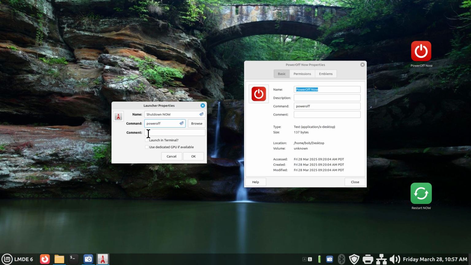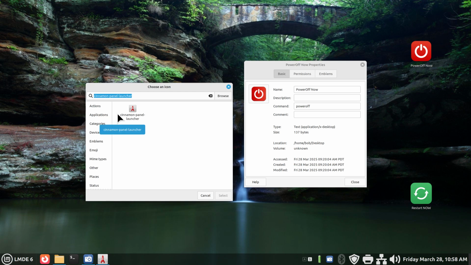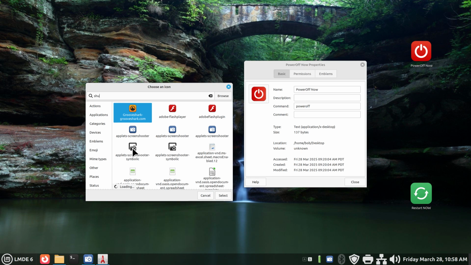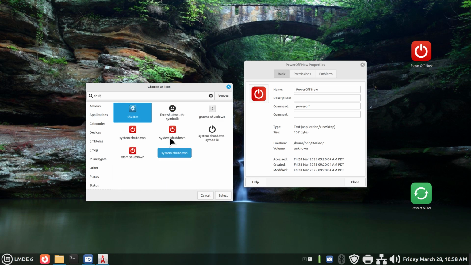You don't need a comment. You don't need to launch it in terminal. You don't need to click that. This is all you need is this. If you want to keep the rocket, so be it. If you want this icon, then click this. Type in the word shut. You will find that red shutdown. You'll also find a black one. That one I don't recommend if you're using dark wallpapers. This one here, it looks like a wall switch. It may be small on this video, but this is one of those where you flip the button, in other words. It looks like the old style wall switches.